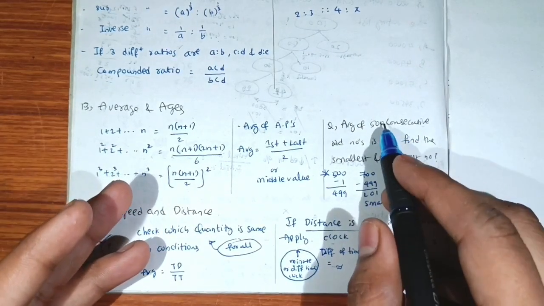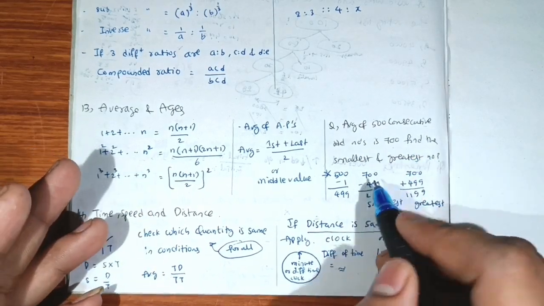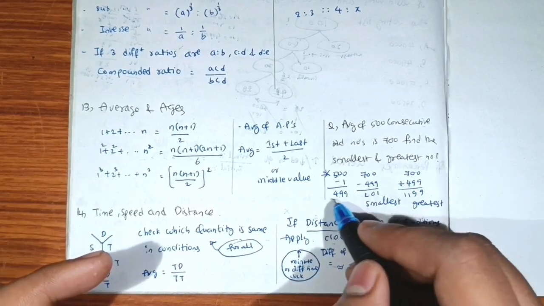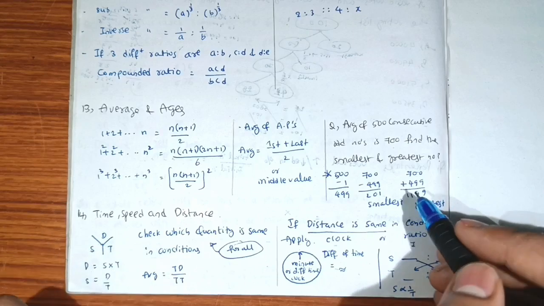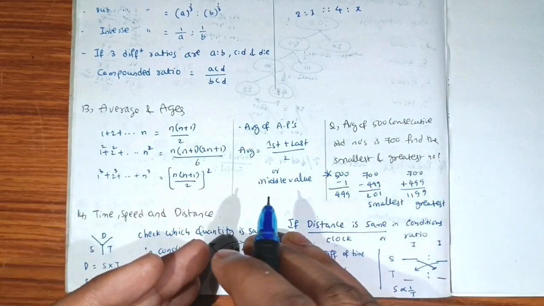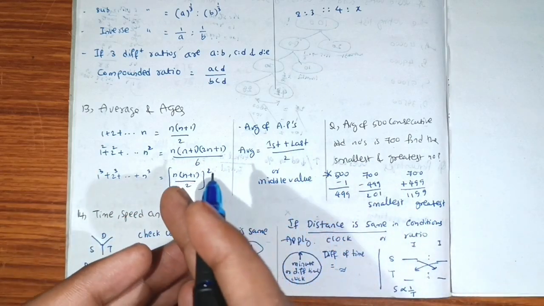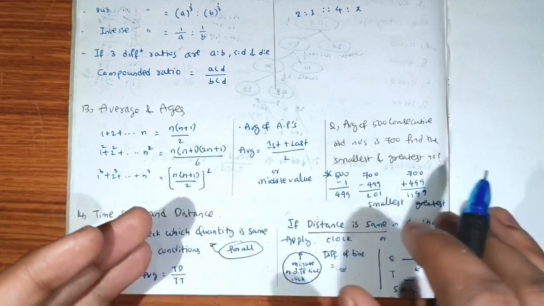If you subtract 499 from the average, that will give the smallest value. If you add this 499 to the average value, you will get the greatest number in these consecutive odd numbers. Consecutive odd numbers means one after another, like 3, 5, 7, following the same pattern in sequence.